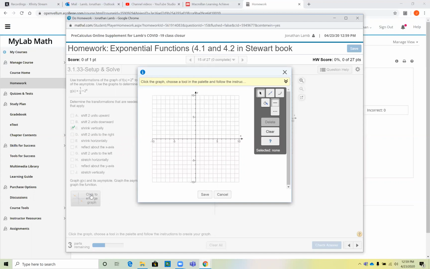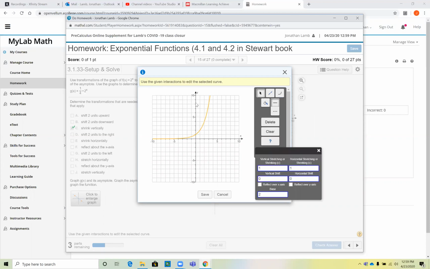In the beginning, you know you're graphing an exponential function. So just go ahead and grab the exponential tool, click on the y-axis. It truly doesn't matter where. I always click on (0, 1), but no matter where you click, even if I click up here, it's just going to draw your generic exponential function, which in this case is the base function. Notice it tells you it just graphed an exponential function base 2.